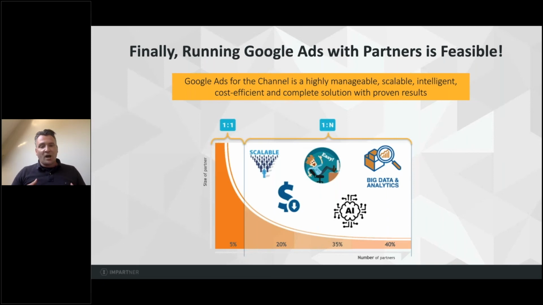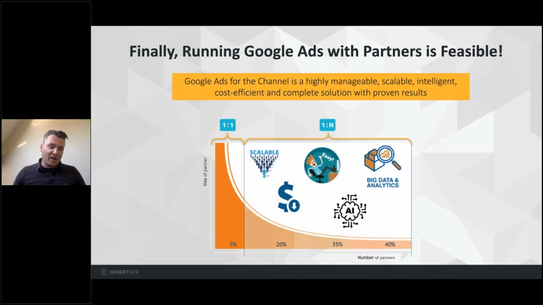This is the reason why a lot of agencies reached out to us to say, okay, I've got customers, but they've got, let's say, 100 partners, and I'm not going to do these campaigns because I can't make it profitable for anybody. And that's what we are doing here with our artificial intelligence. We automate the full optimization of these campaigns. And we do that on top of big data.